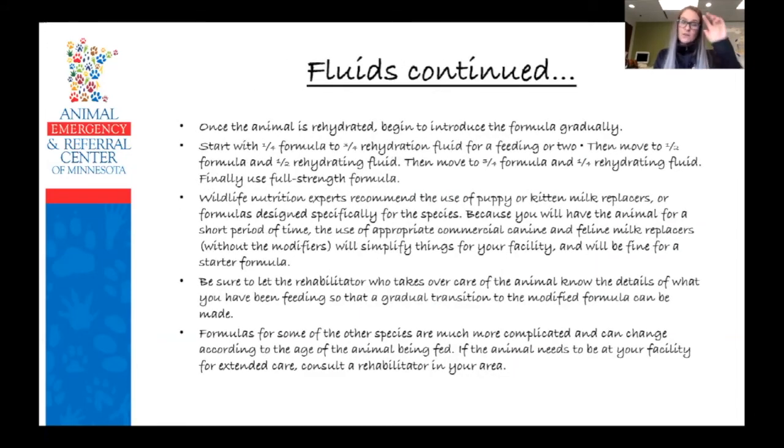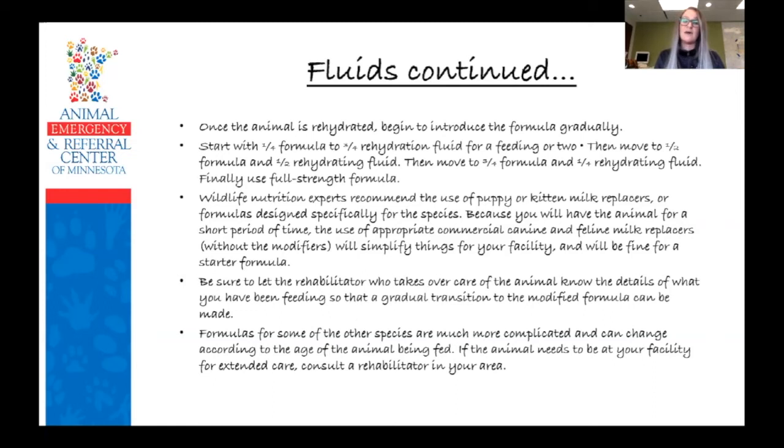So fluids continued. This is huge. Once the animal is rehydrated, you want to start introducing formula, but this needs to be done super gradually, especially with some species. Their GI systems are super critical and they're hard to keep happy, especially baby bunnies. This is the hardest thing I've ever done in my whole life. But when it comes to doing this gradually with your fluids, there's a formulary there. So 1/4 formula to 3/4 rehydration fluid for a feeding or two.